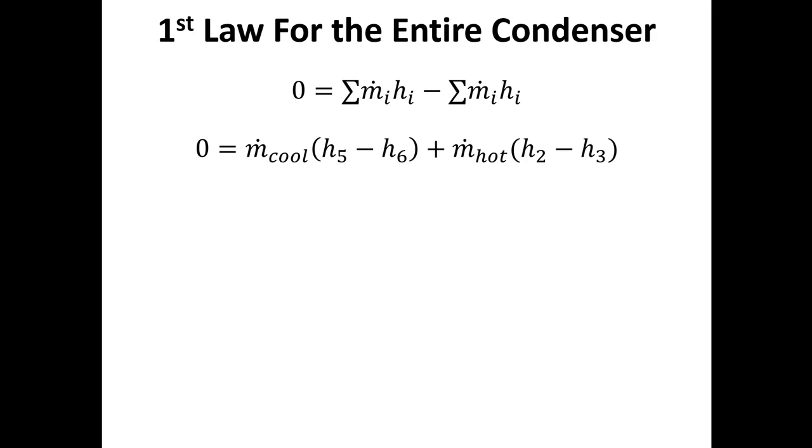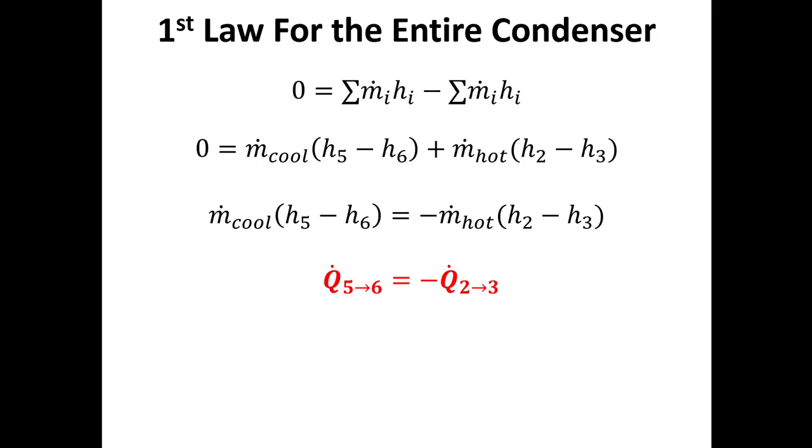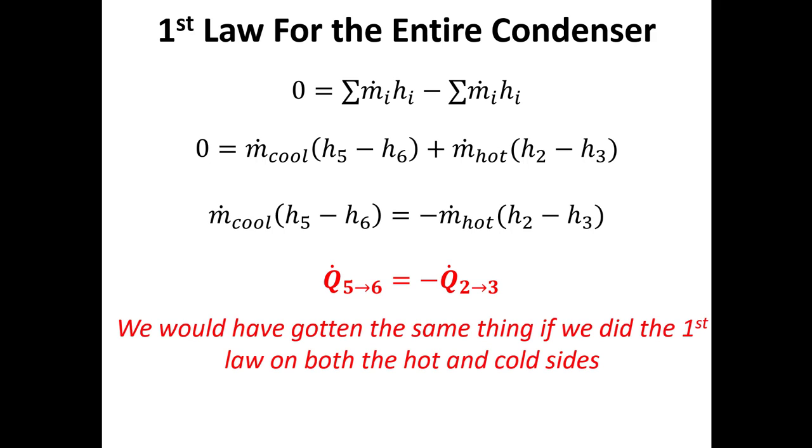I can see that the inlets, right? So I'm going to separate this by the different mass flow rates because I know that my mass flow rate is one value and my mass flow rate on the cold side is another. So here I can isolate for, well, I'll bring the cool side over to one side and the hot side over to the other. I can isolate for a cool mass flow rate. I guess what this line says is that this is what we expect. We expect that all the heat that goes into my cold side is coming out from my hot side. So this is good. It's a nice check. It makes sense, right?